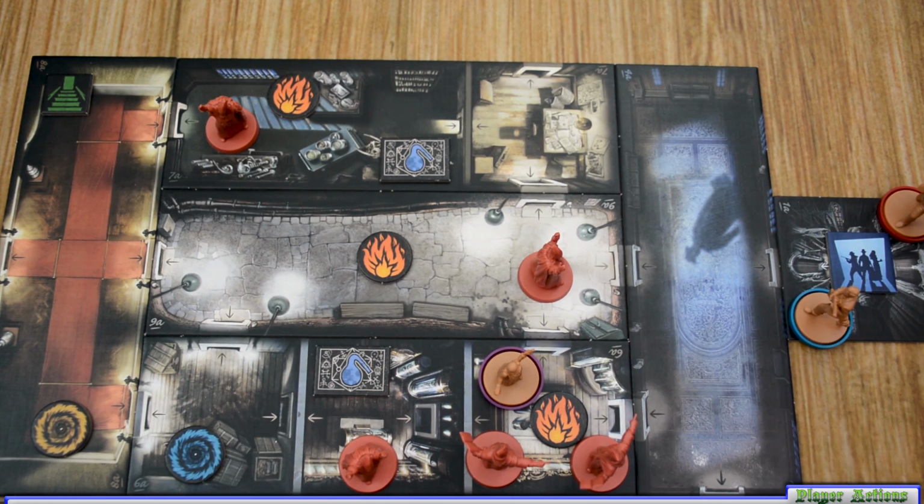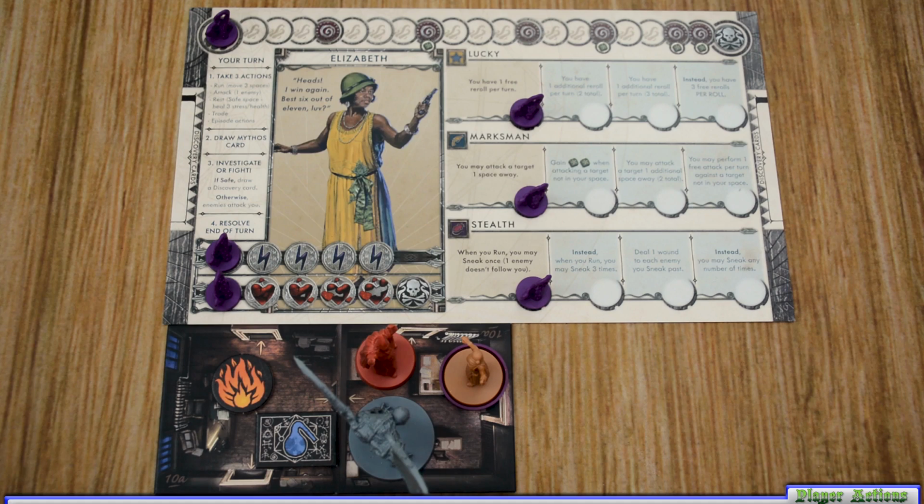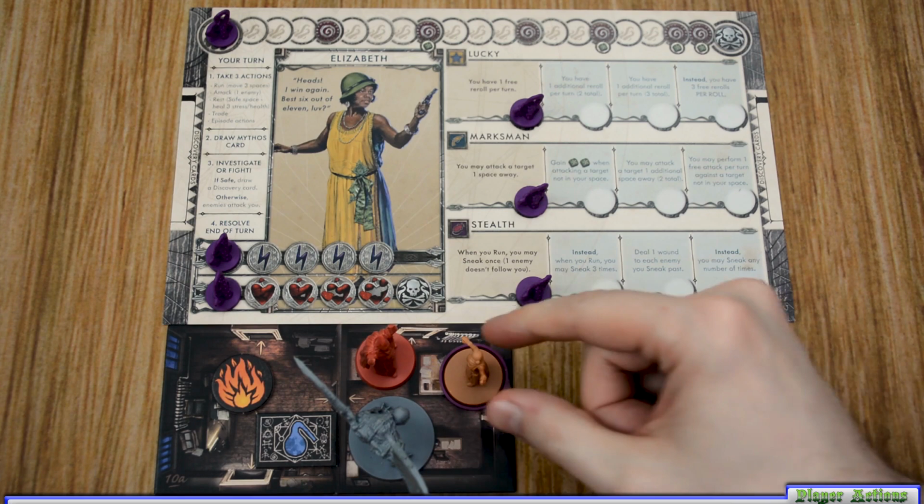The attack action is going to allow your investigator to attack one enemy in your space. When performing this action, you're going to select one of the enemies in your space you wish to target. So with my investigator here, I'm going to go ahead and target the cultist.